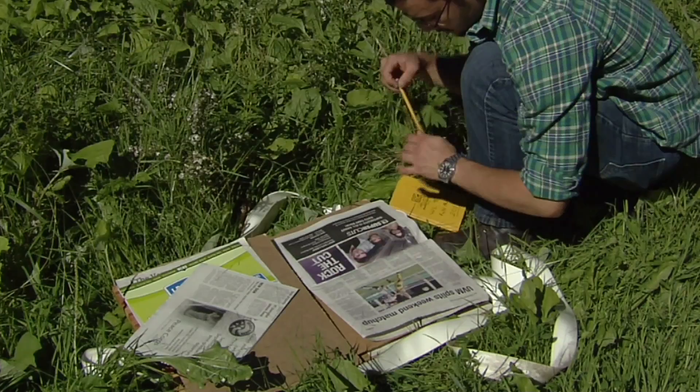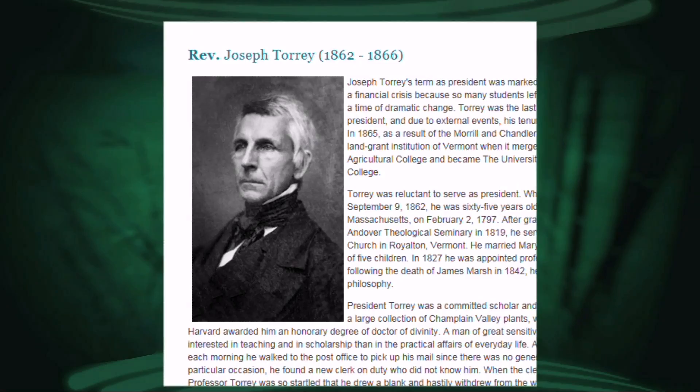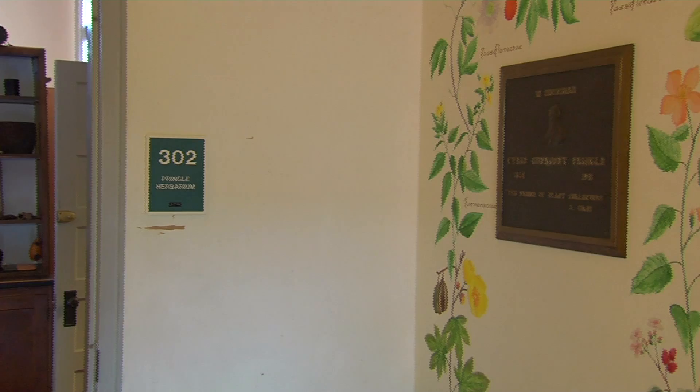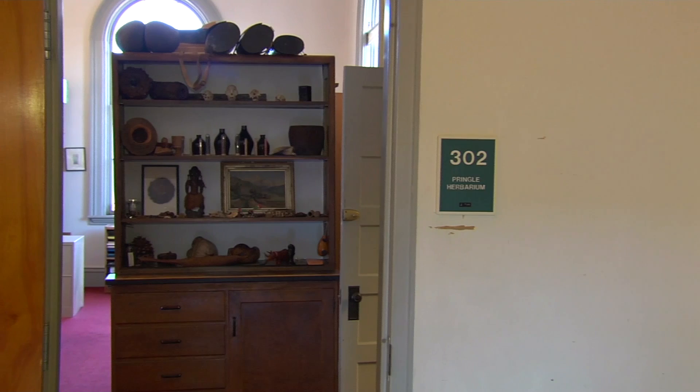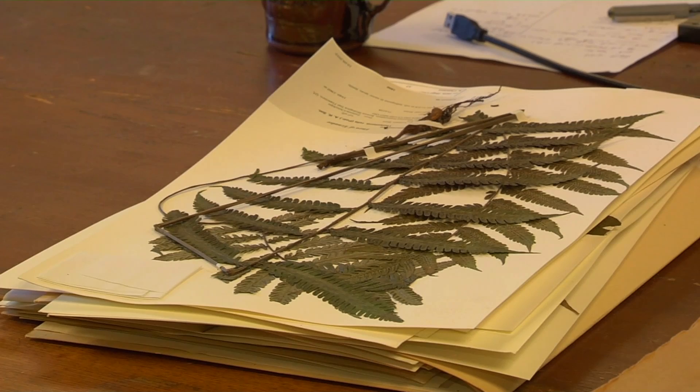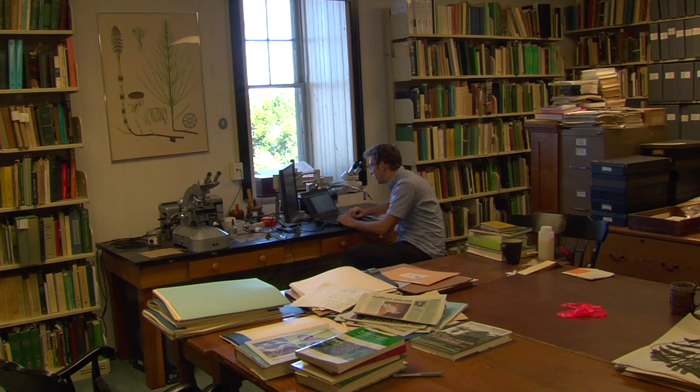Testo will contribute his findings to one of the largest collections of dried plants in New England, located at the University of Vermont. The first person we know about who collected plants connected with UVM was a man named Joseph Torrey, who coincidentally also got his name on the building we're in. Dave Barrington is a professor of plant biology at UVM and curator of the Pringle Herbarium, home to over 300,000 specimens. The primary goal is to provide a basis for research into biodiversity, conservation of that diversity, and systematic biology — understanding the kinds of plants and animals and the way they originated through the evolutionary process.